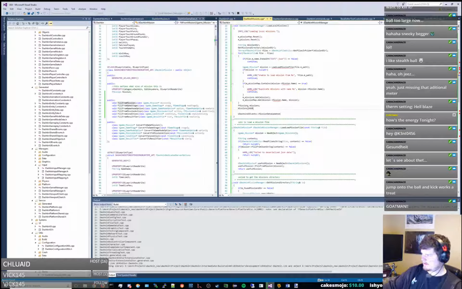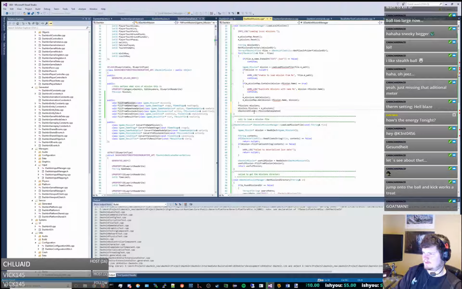Is there an at all for the tiering? I mean, I guess it's just missions dot missions equals m missions, and then we just throw this in here like that, and there we go. That'll throw our UI event. I'll need to regenerate once this is done building.